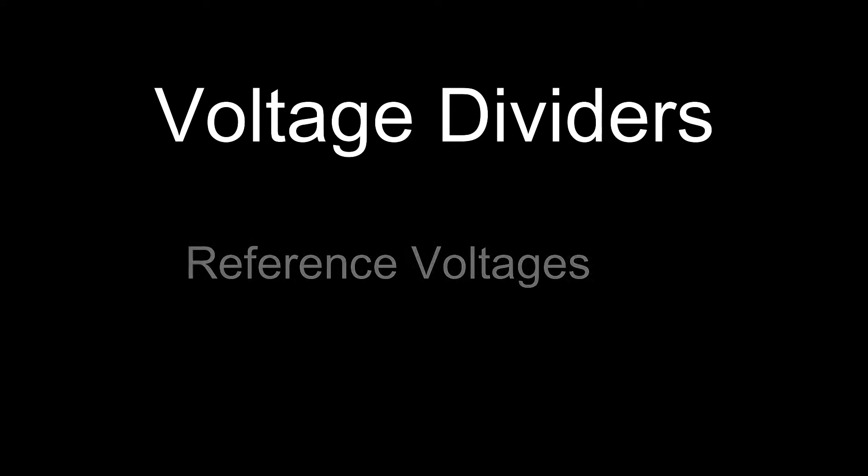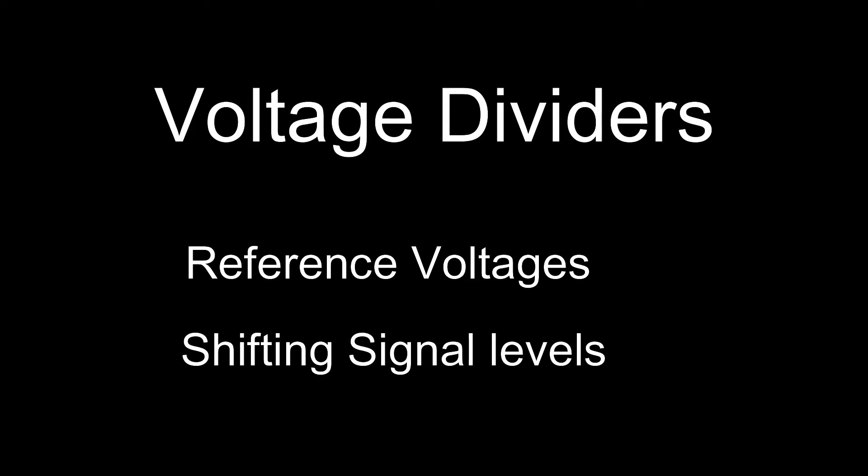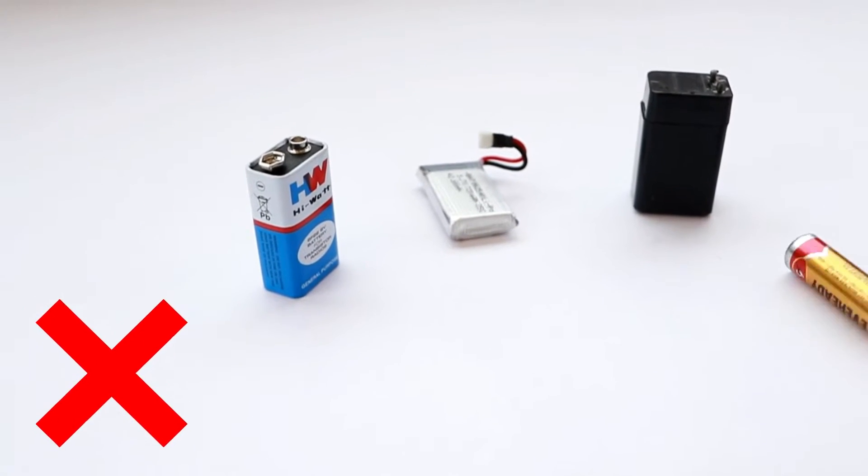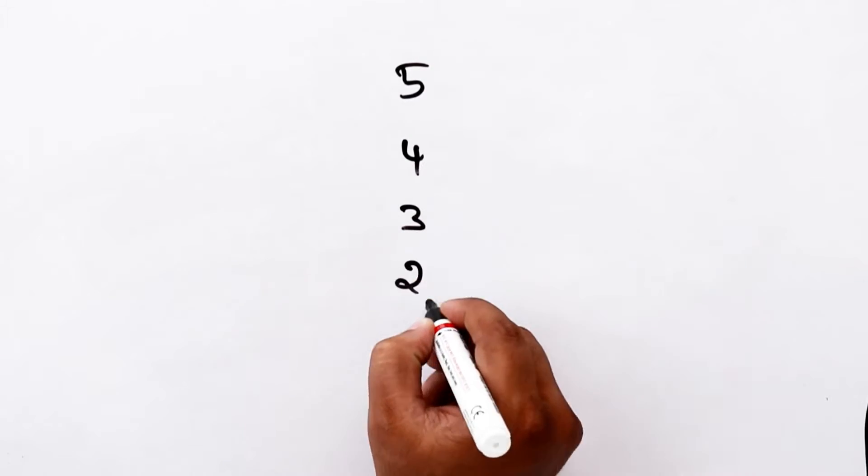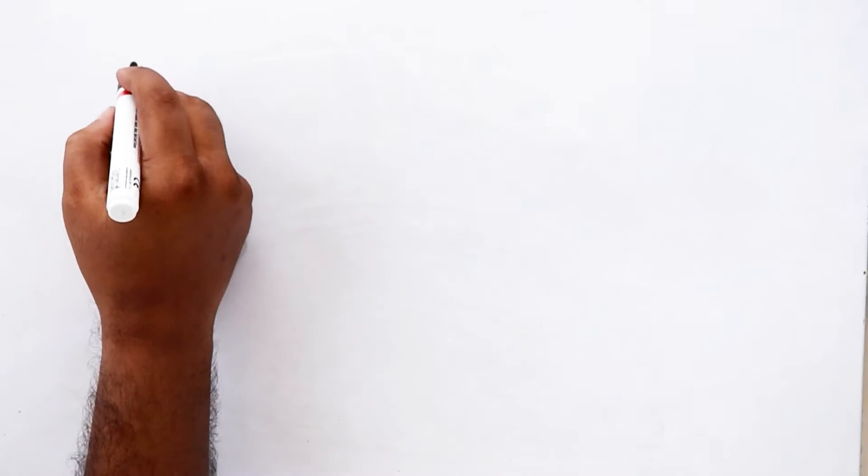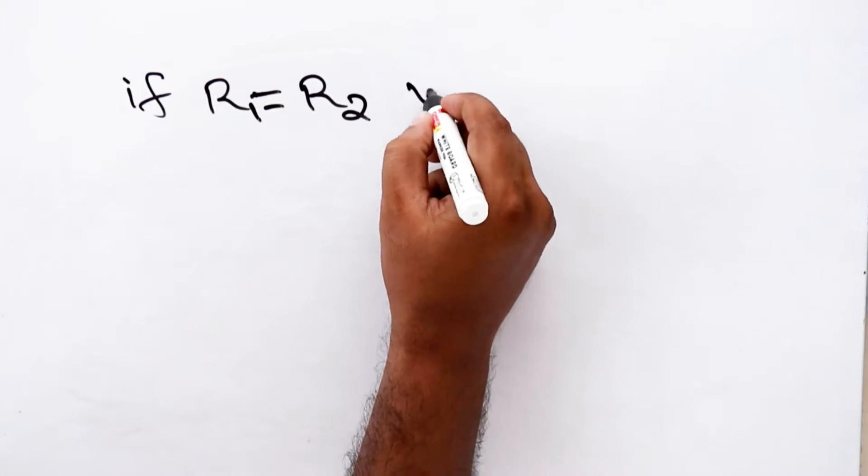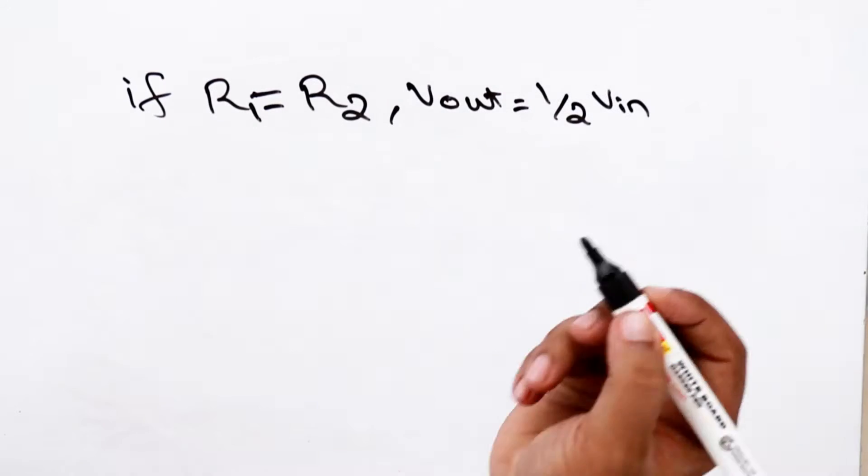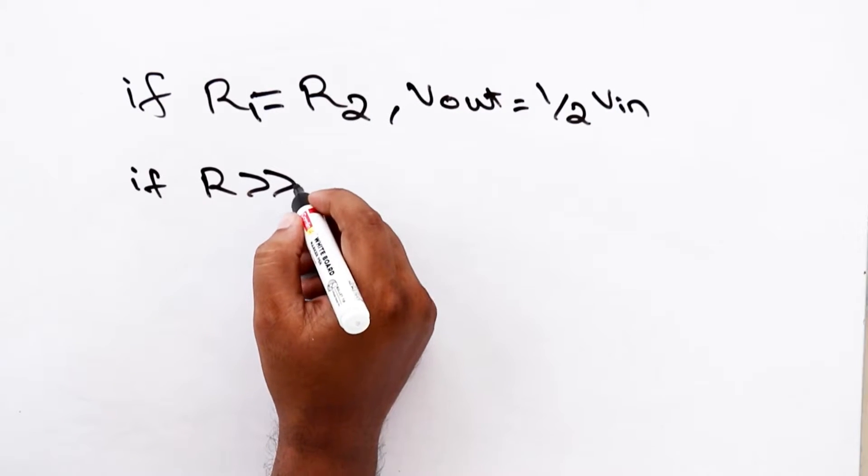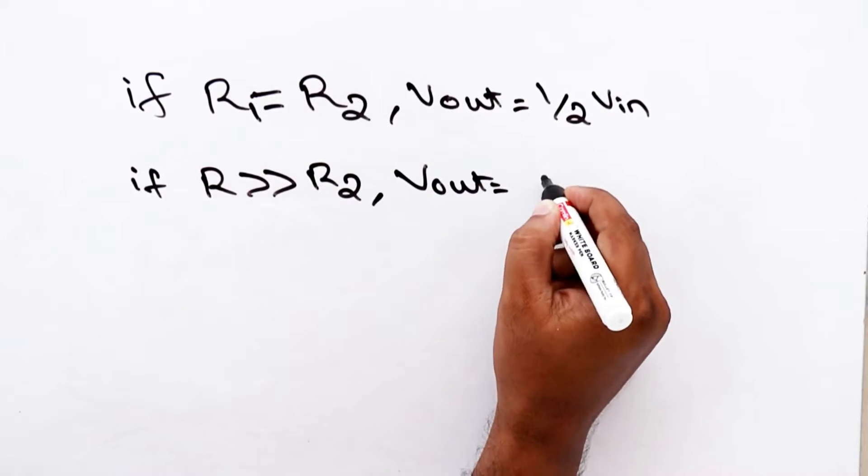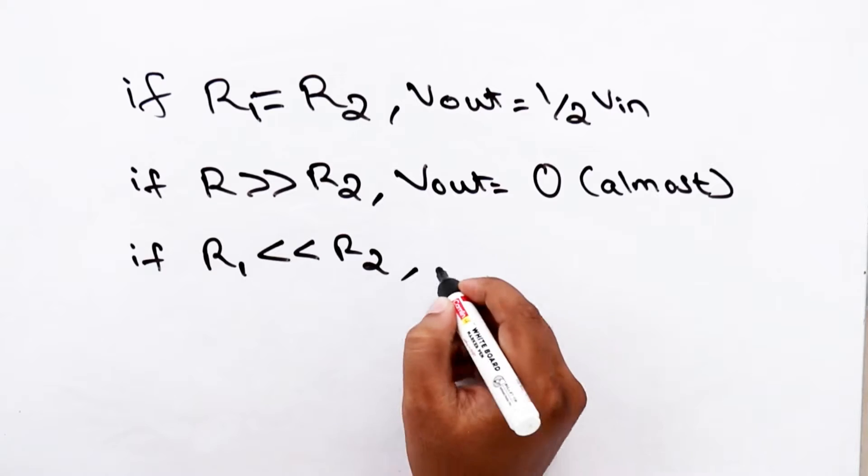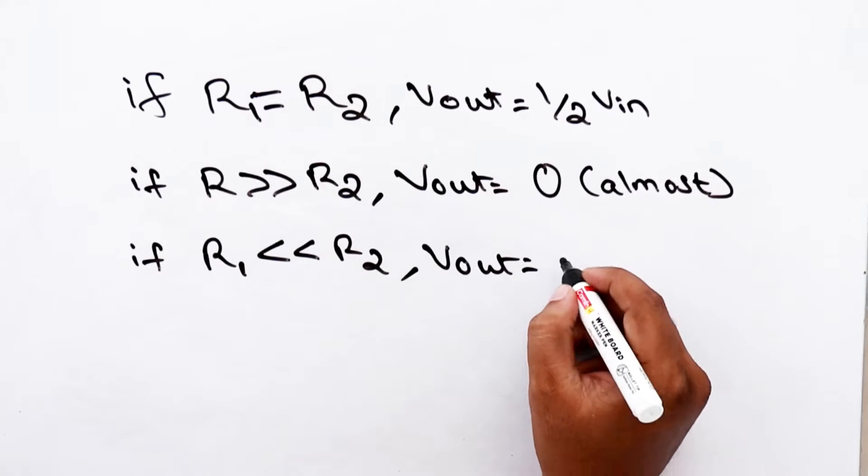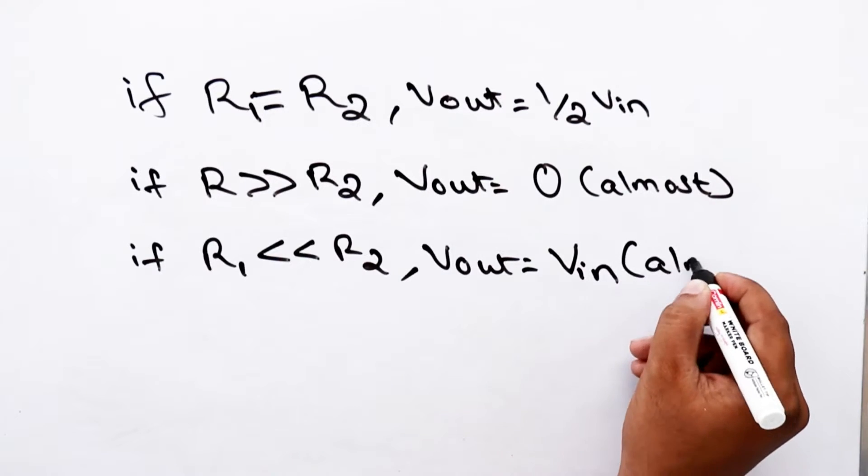As already stated, voltage divider is widely used in electronic circuits to produce reference voltage, shifting levels of signals and so on. But always remember, voltage dividers should not be used as voltage source to power circuits. If you attempt to do so, the voltage from the divider will drop significantly. Another few things to remember about voltage dividers is that when R1 and R2 is equal, then output voltage will be half of the input voltage. If R1 is very much greater than R2, then output voltage will be close to or almost equal to 0. When R1 is very smaller than R2, resultant output voltage will be close to or almost equal to input voltage. These things will save you some time when analyzing circuits.